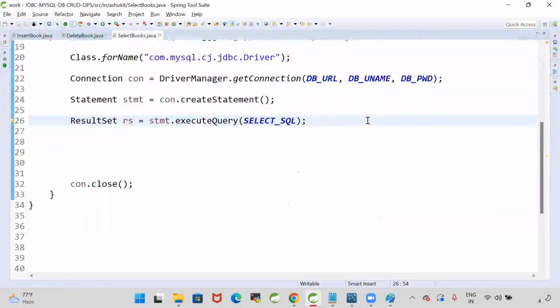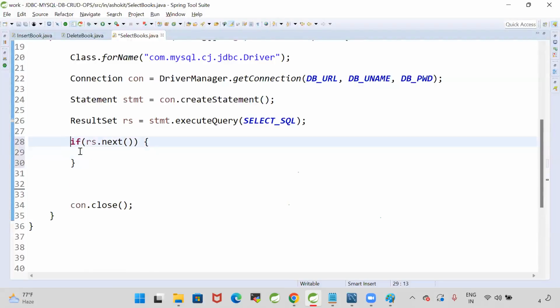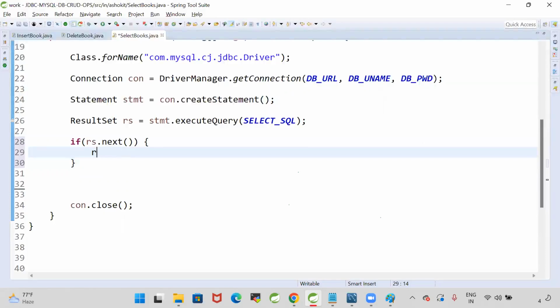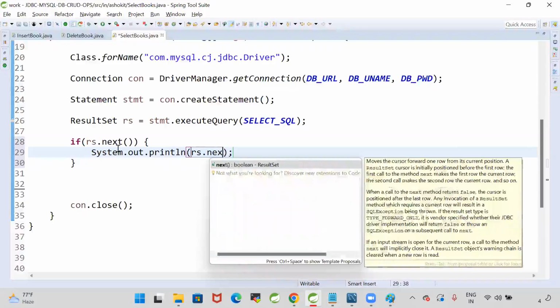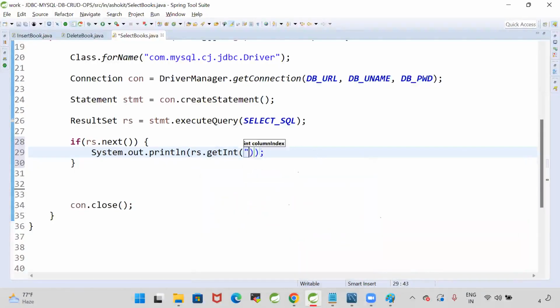I got execute query. With this execute query, I got my result set object. First, I'm doing if rs.next. If means, how many times will the if condition execute? Only one time. Now here I am going to write System.out.println rs.getInt of book id.